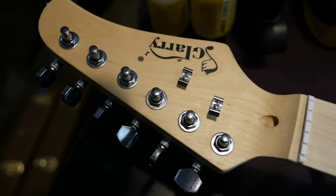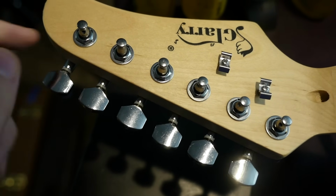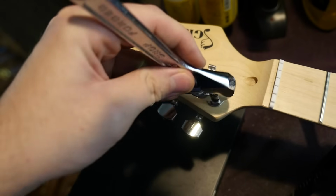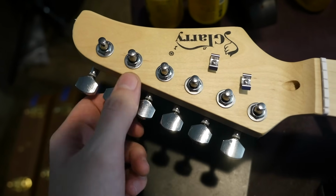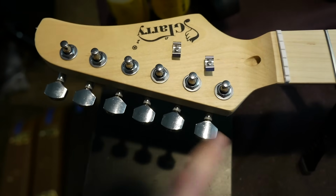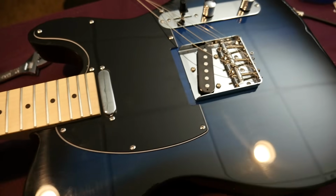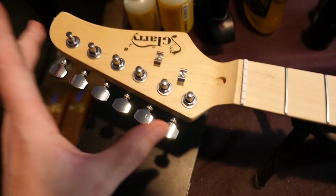As far as the face of the headstock goes, the only thing I ever suggest doing to these once you get one is tighten the tuners. All you need is this little wrench. You put it on there, you tighten it, because usually they're fairly loose and that'll help your tuning stability a little bit. And put new strings on them. These are just cheap strings. They're not meant to be fantastic. They'll go out of tune on you, but a proper set of strings properly wound will do you wonders.